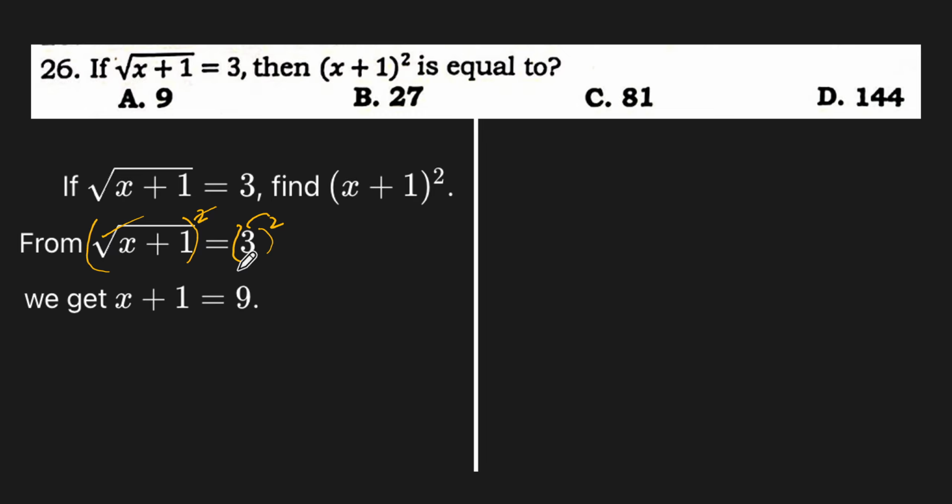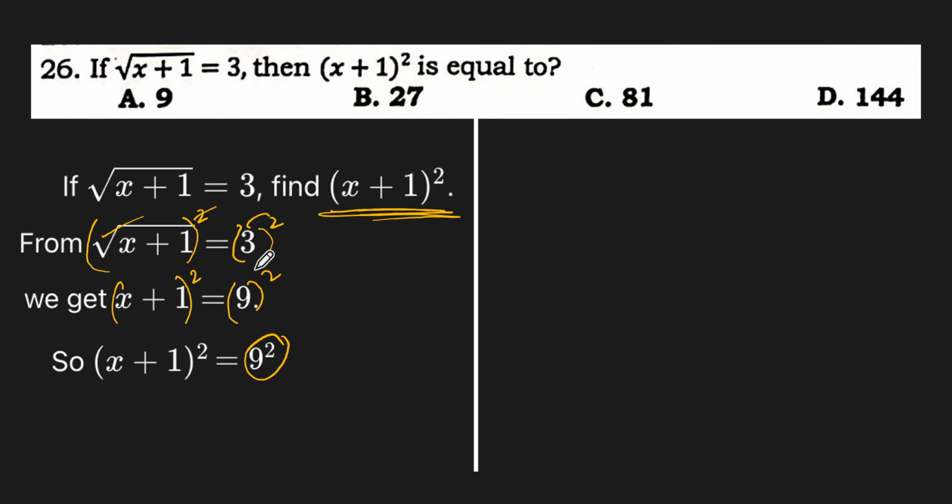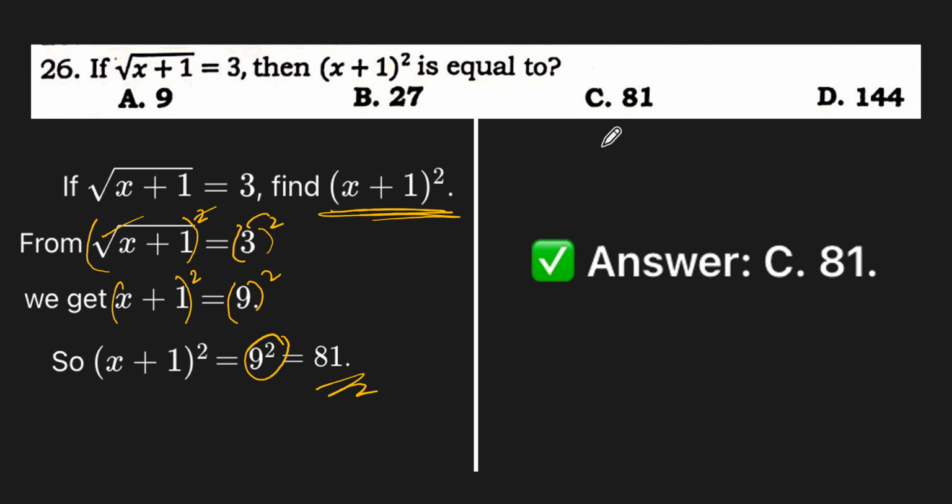3 squared is 9. Solving for x, we just get the square of this particular given, x plus 1 squared, will give us, on the other side of the equation, 9 squared as well. Okay, because we are looking for the x plus 1 value. So what is the x plus 1 value? The result of 9 squared. The 9 squared would be 81. Therefore, the final answer would be 81. Letter C.